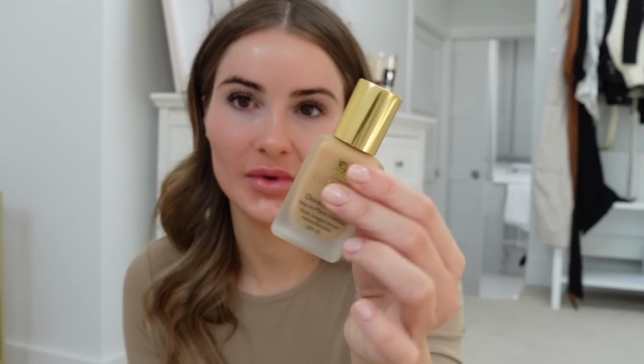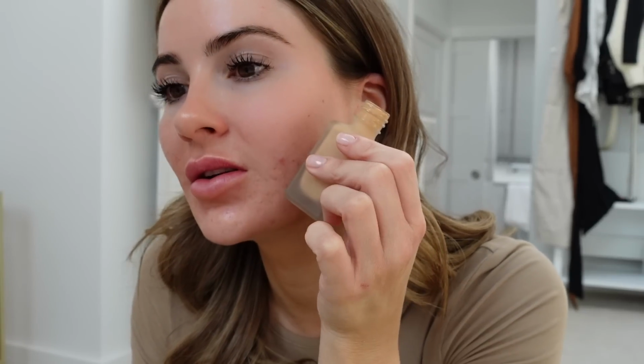So yesterday I did try this, but I did my makeup in like 0.1 seconds and I put the tiniest bit on, so I can't really say that I've tried it. This is what everybody talks about and what everyone was excited about on Instagram, so I think I'll try this. I have a brush and a Beauty Blender up here with me. Really enjoying the combination of the two, especially the Beauty Blender. When I don't use it, I really notice my foundation just doesn't look as good. Oh, okay. I don't think that's going to be too bad a match. I think I can work with it.